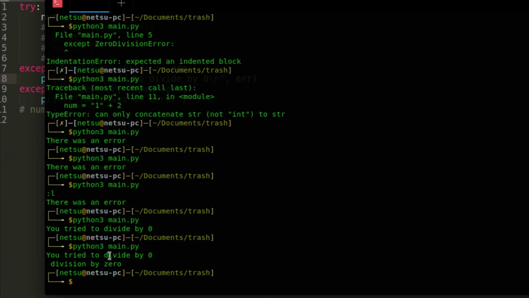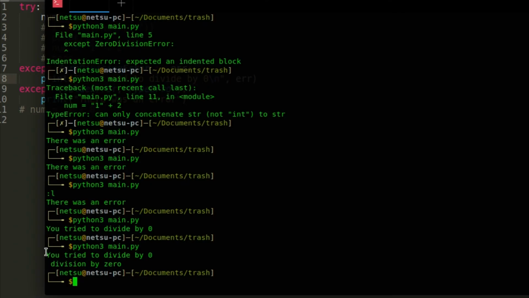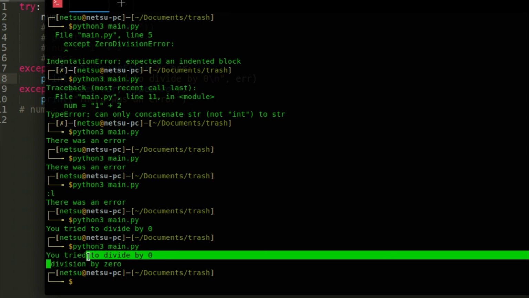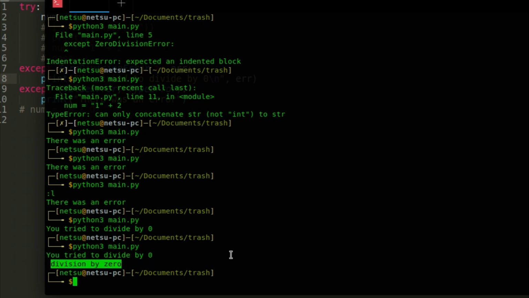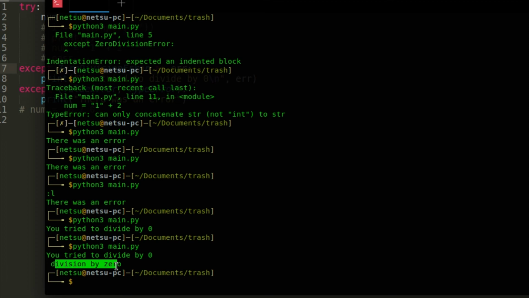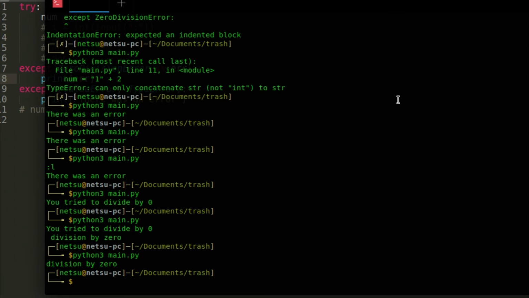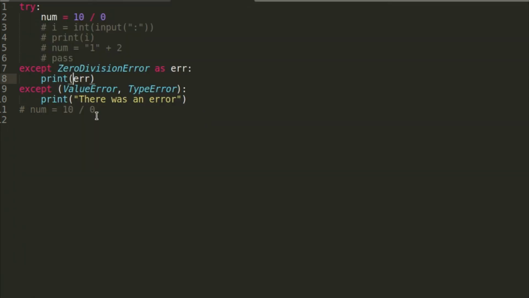Now if you divide by 0, it's not only going to throw out your message, it's also going to give you the actual error. So if you try to divide by 0, it's going to say ZeroDivisionError, division by 0. So you don't even need a message, you can just print this error. And this should actually be enough, but usually it's better to specify by doing that.